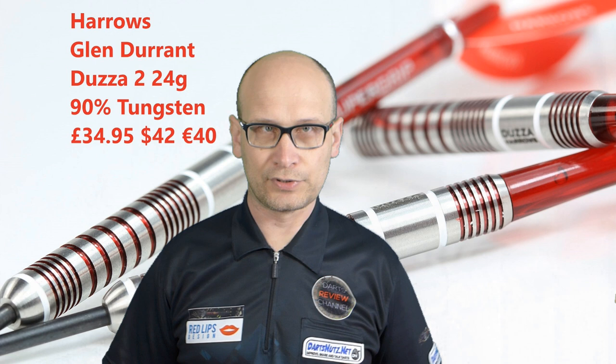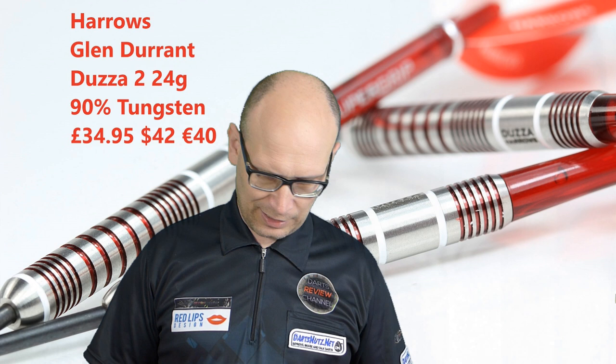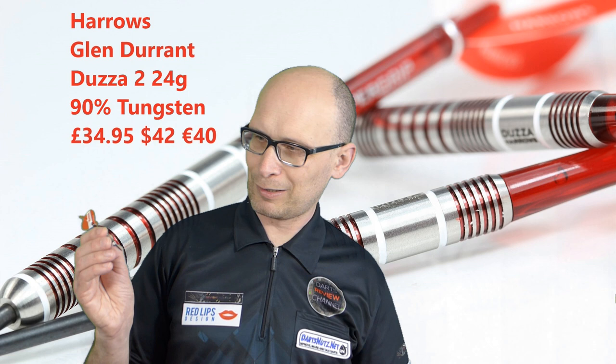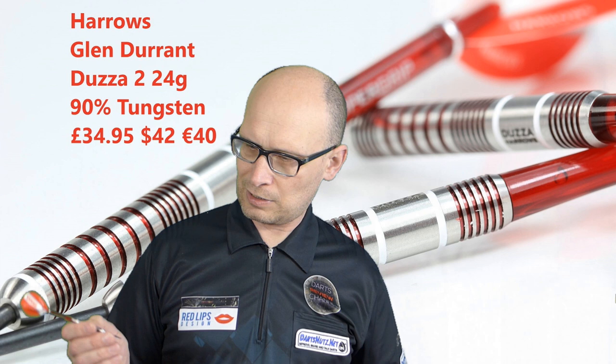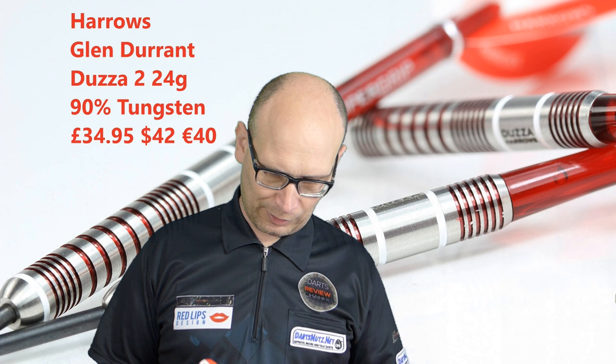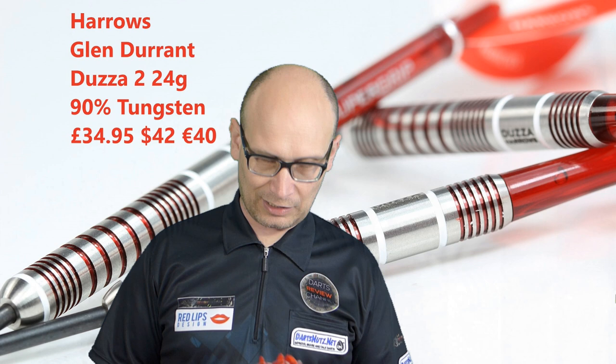So that's the Harrows Duzza 2 darts, a very nice looking dart and just your classic straight barrel ring grip style but very nicely done. A nice level of grip at the front for front grippers, you've got your grip around the middle, and on the rear there's only that smooth section which if you're gripping around there is not so grippy, but quite nicely balanced and flying quite smooth for me. I was a bit surprised because I don't usually get on with pear shaped flights. Obviously I'll play with them a bit longer and I'll report back on the forum what I get on with and any fines or anything, but I don't really see anything wrong with them. It's just a classic good all-rounder dart for any style of grip I would imagine.